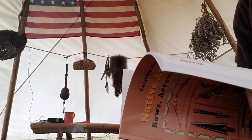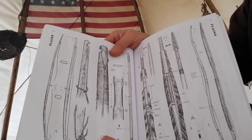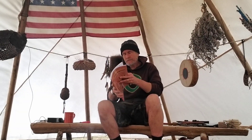Osage bows in this book from the plains, viewed from museum artifacts — a lot of the Osage bows still had sapwood on the back. So the notion that you have to work them down to a single growth ring is kind of false. They all seem to have the heartwood on the belly, but it can apparently be like an English longbow made out of yew, where they have the heartwood on the belly and the sapwood on the back. A lot of these bows are very small, very simple, not decorated much at all, made from small branches — you can see the pith in them.